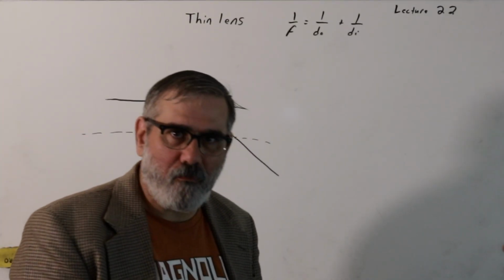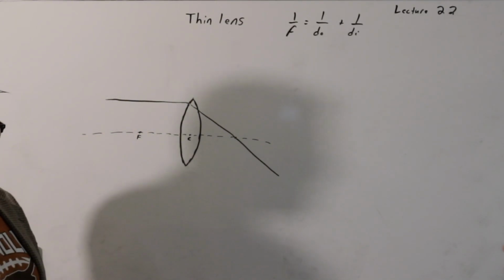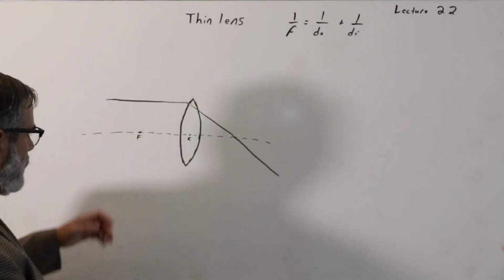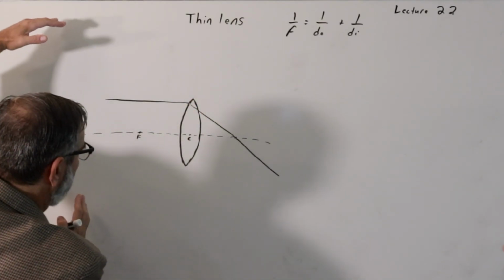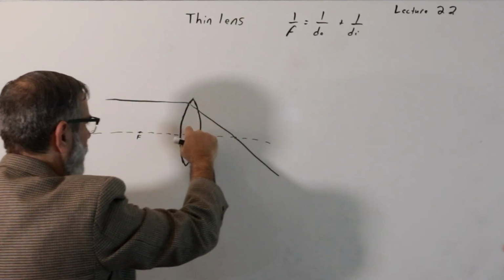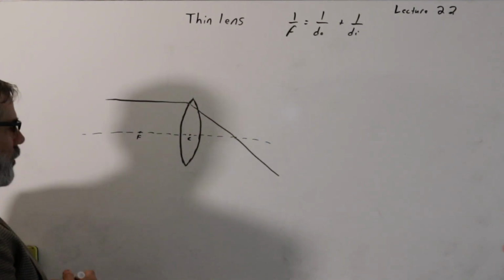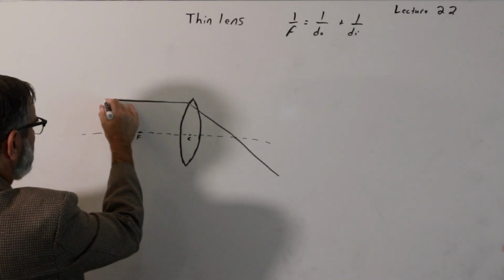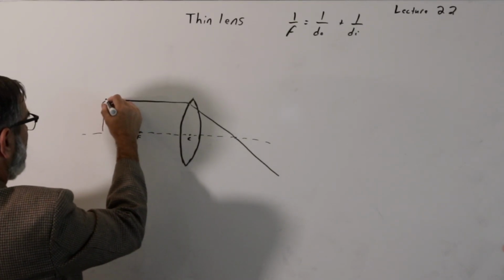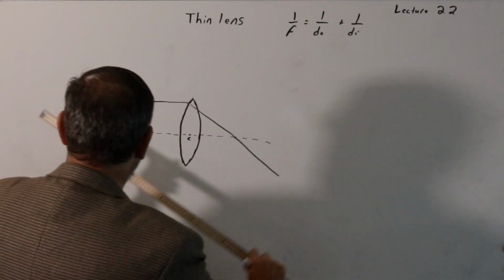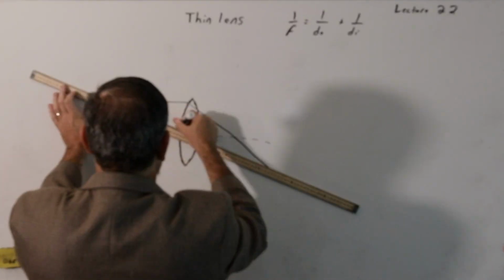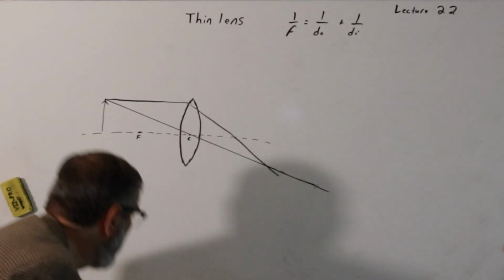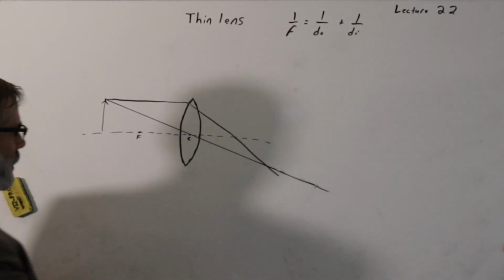Then you have rays that pass through the center of the radius of curvature, this point C here, which is the average of this curvature going this way and this curvature going this way, which puts it dead center on the lens, will not bend, right? So light going through those points will not bend. If I were to start from the same point here, right? I guess I should draw my image. Yeah. Start from the same point, go through the center. So, and that's enough, right, to get an idea of where the image is.